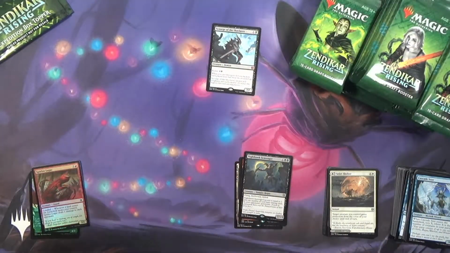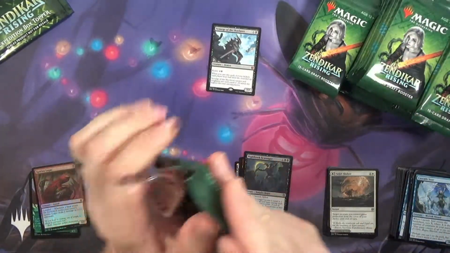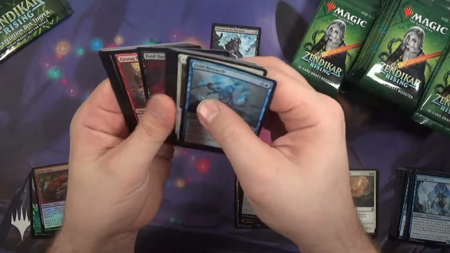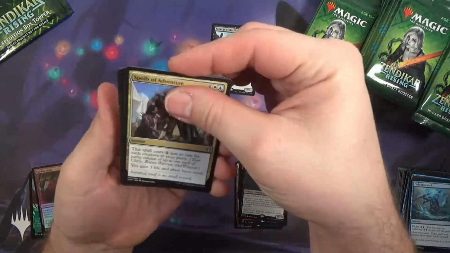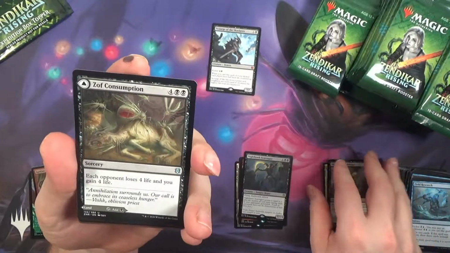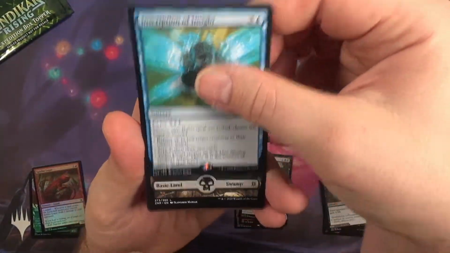Man, all these foils. That feels like a lot. But I guess, why not, right? It's not like they're valuable. Okay, a little Inscription of Insight.